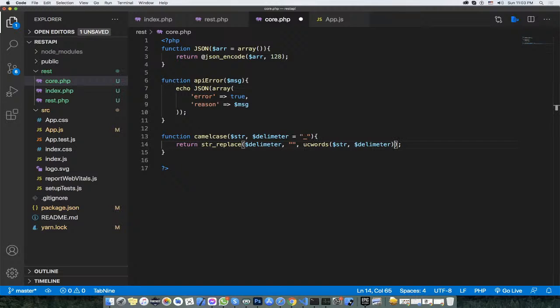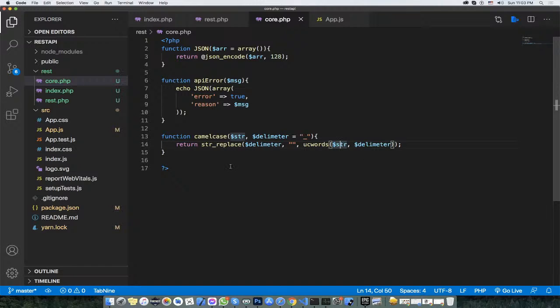The ucwords actually reads your string word by word, and it separates it with the delimiter we are passing.